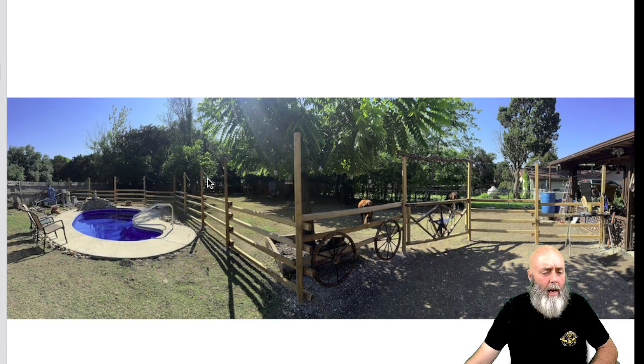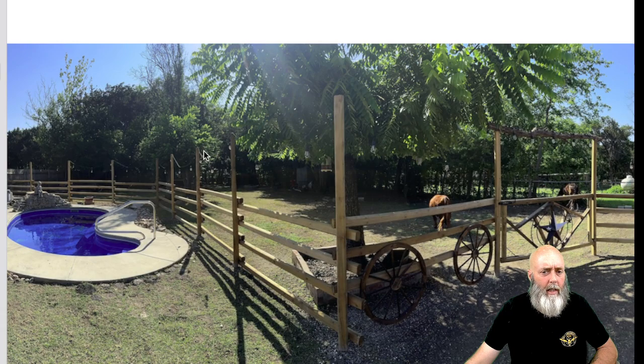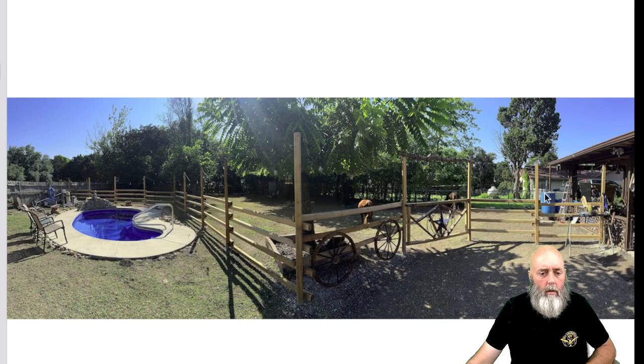So this area in the back right here, that's where it leads out into the pasture. And then they'll come in from there into this area right here. But so putting up this fence allows us to have a place, and then allows them to have a little more room, so to speak. So, but that's what I was doing all week.